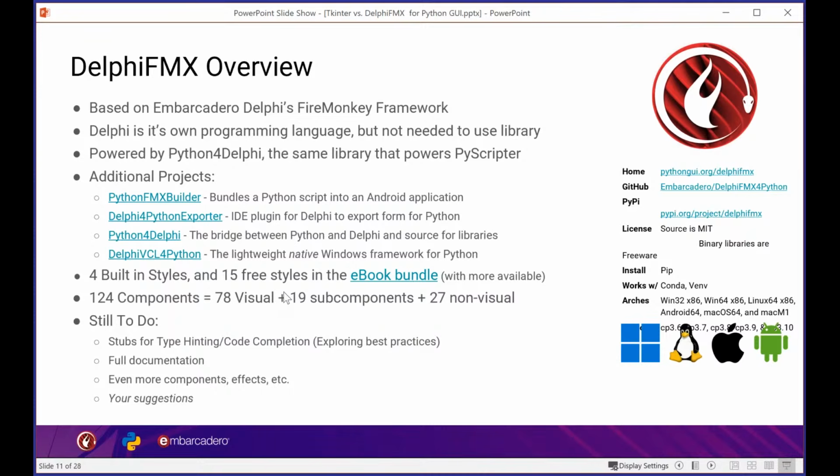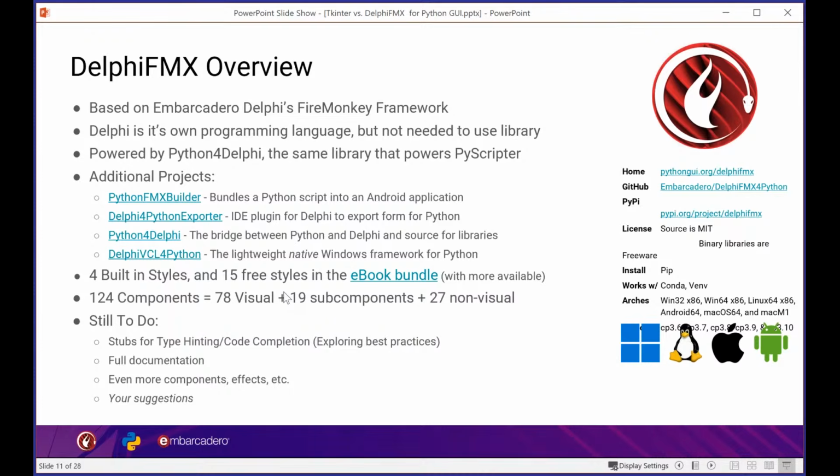The difference between DelphiFMX and Delphi VCL for Python developers is that DelphiFMX is cross-platform, whereas Delphi VCL is native Windows. It has things like Windows handles on all the Windows controls. It uses the native Windows widgets and GUI elements, so you have better integration into the OS.